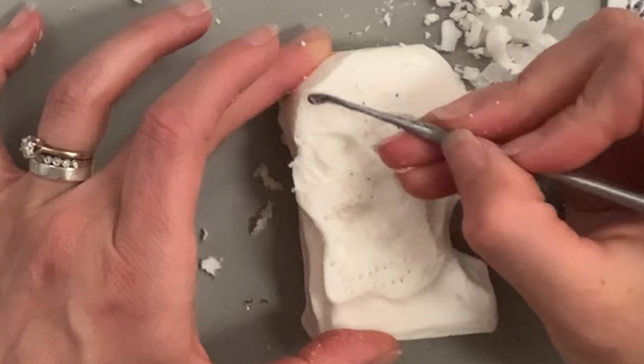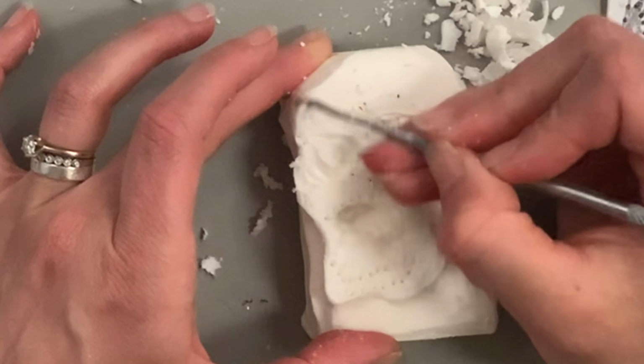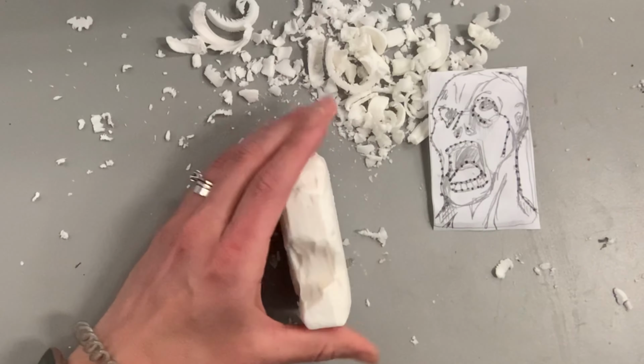Right now what I'm trying to do is get a general idea of what areas are going to recede or go in and which areas are going to stick out. So for example, the nose, if it were not just like the bone, would stick out. The eyeballs would be rounded, but then the mouth would be really recessed, as well as the neck. So now that I have a basic idea, I'm going to speed things up a little bit and just keep slowly carving in those areas.